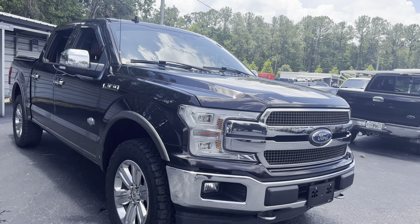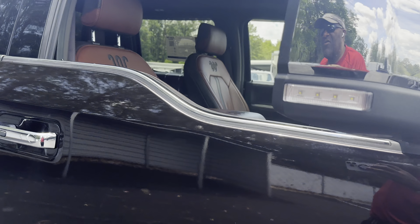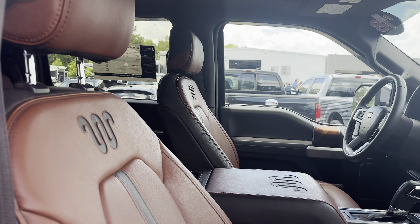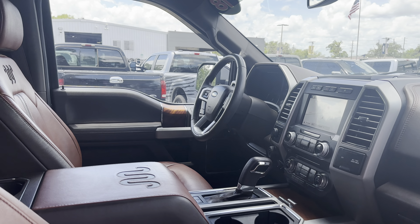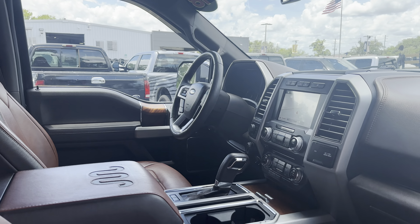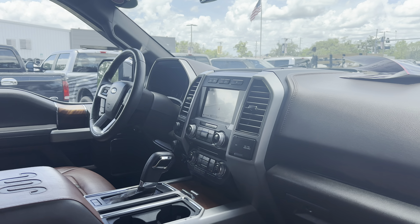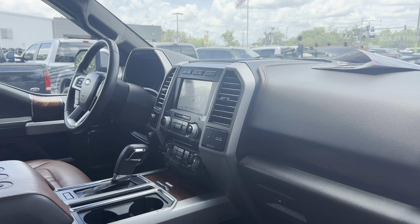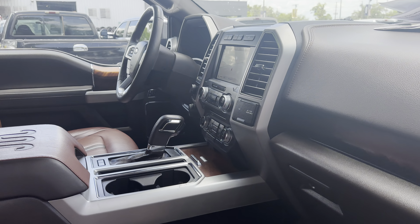This is a 2018 Ford F-150 King Ranch Super Crew, brown over saddle leather interior, dual power seats, memory seating on the driver's side, power windows, locks and mirrors, HomeLink for your garage door, Bluetooth for your cell phone, remote start, push button start, trailer brake controls, navigation, heated and cooled seats, satellite radio, electronic climate control, traction control.